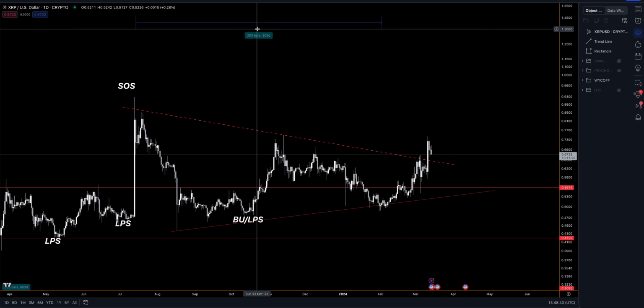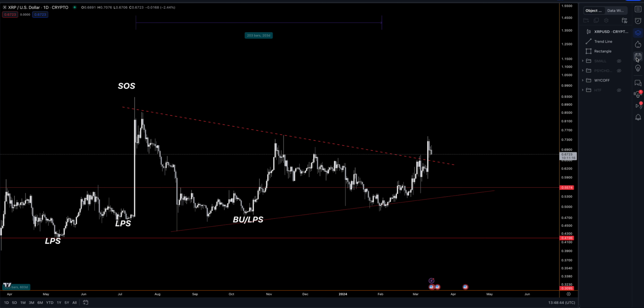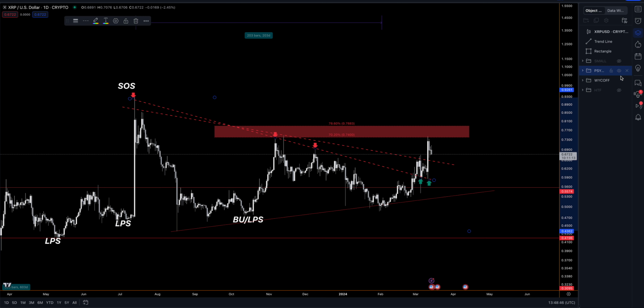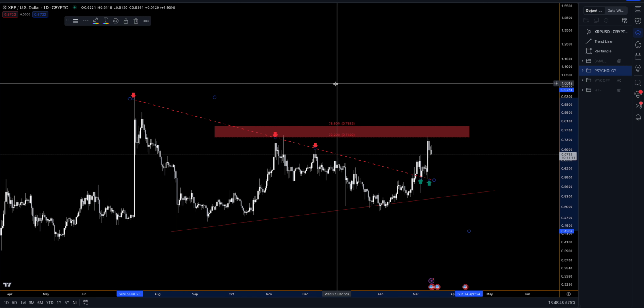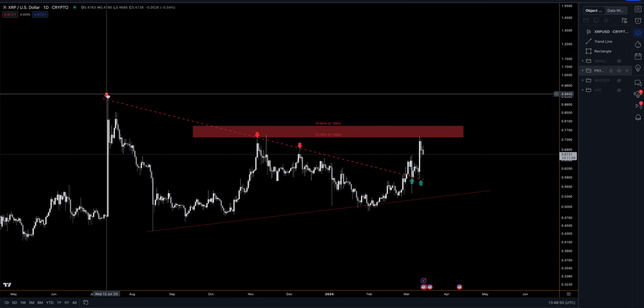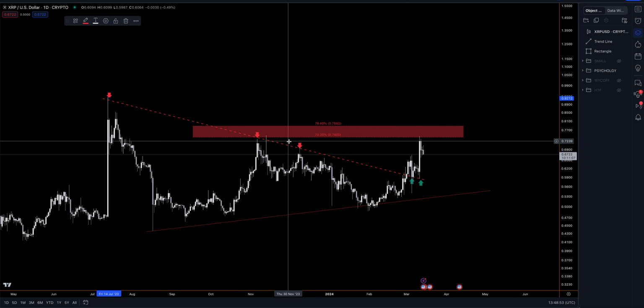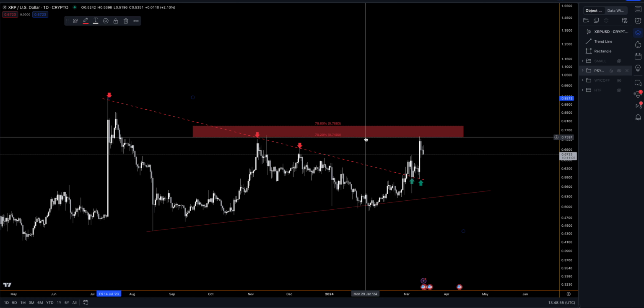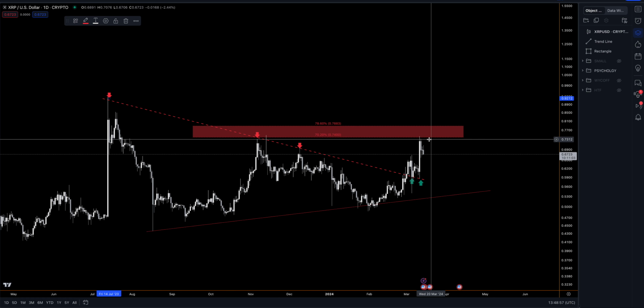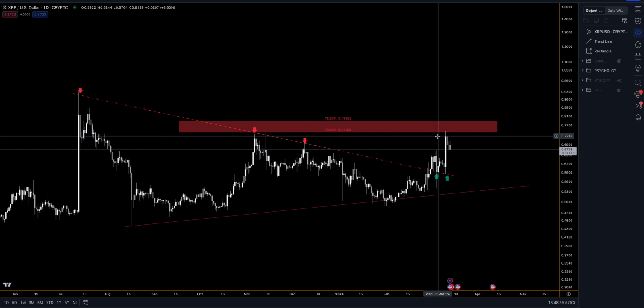Now we're above this trend line resistance. We've been under this trend line resistance for 200 days. Now we're above it. So this is our psychological support over here, our psychological analysis. You see how many times we rejected off of this trend line? Okay, now we're finding a little resistance at the 70.2% fib at 74 cent.